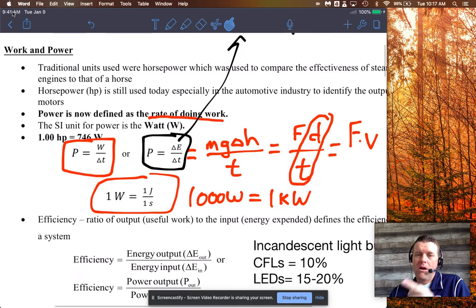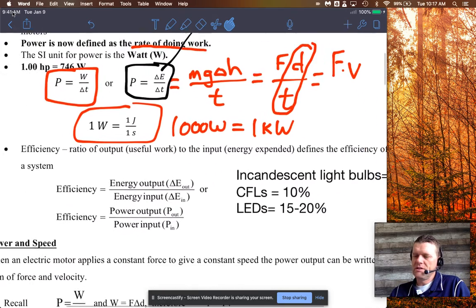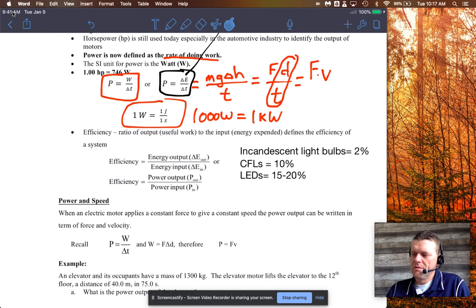Connected closely with power, which we're going to get some practice with, is a second principle called efficiency. And I'm confident you've done some of this in your science classes in the past. Efficiency is the ratio of useful energy output divided by energy input. So it's always output over input, and it's expressed, crucially, as a percent.